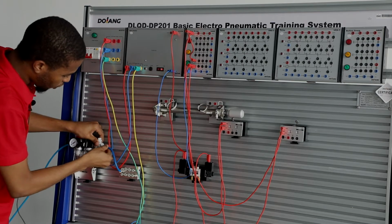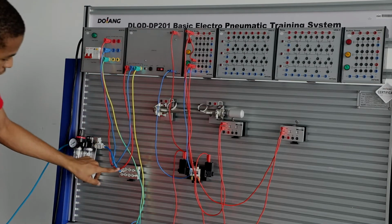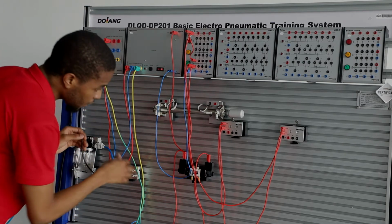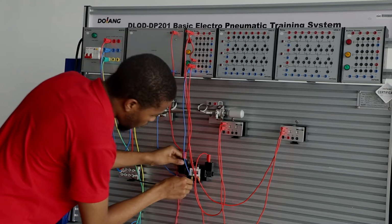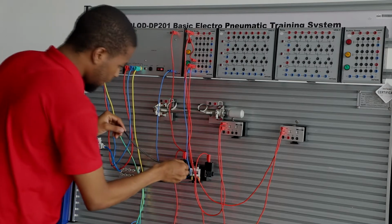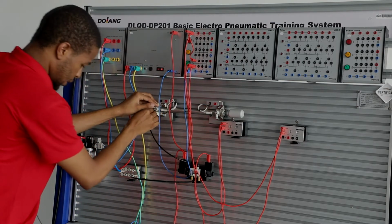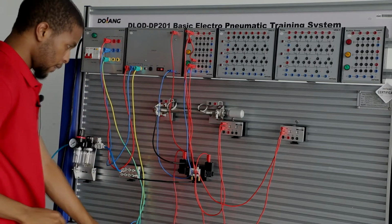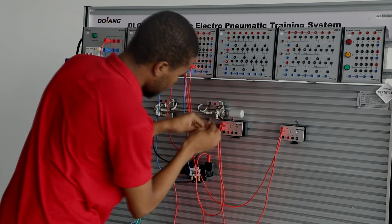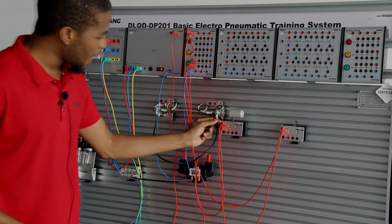You have to make sure it's properly connected. And you can see this is connected to the inlet of the air distribution, and then this outlet right here is connected to the pressure port of the DCV. And the A port right here is connected to the rodless cavity of the cylinder, and the B port right here is connected to the rod cavity of the cylinder. You have to make sure there is proper connection to avoid air leakage.